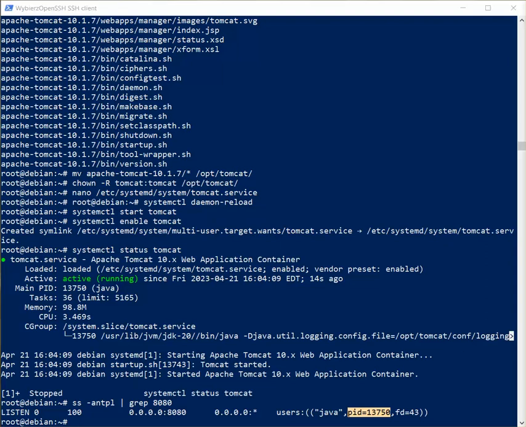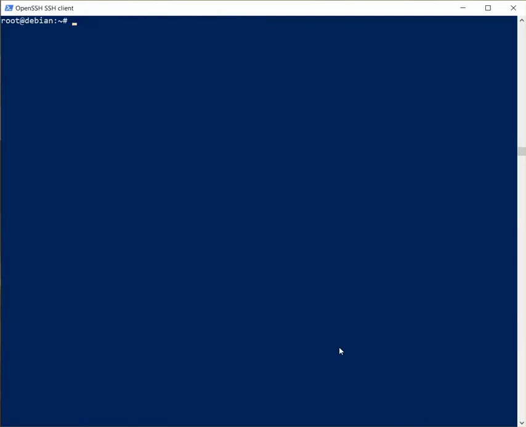Okay, next thing, we're gonna go to /opt/tomcat/conf to tomcat-users, because we're gonna set some stuff here.